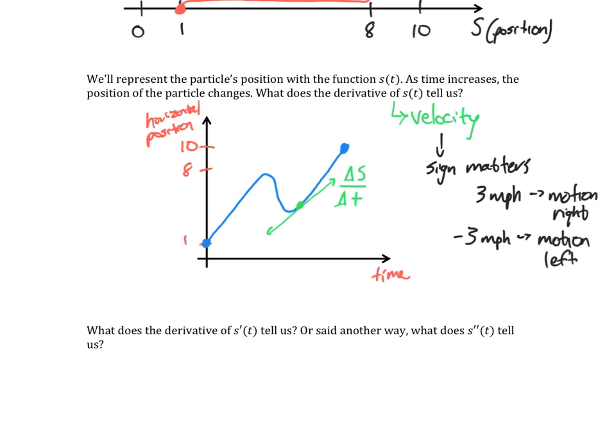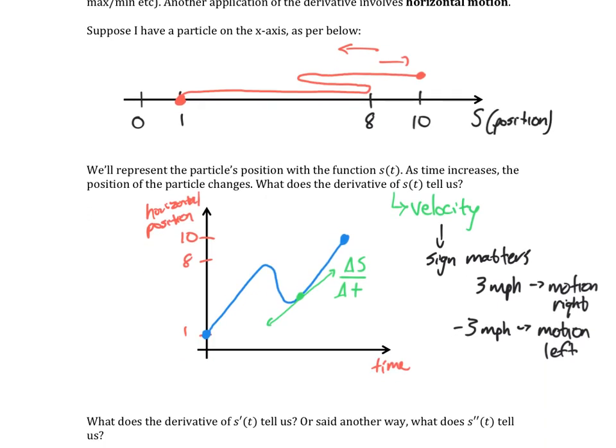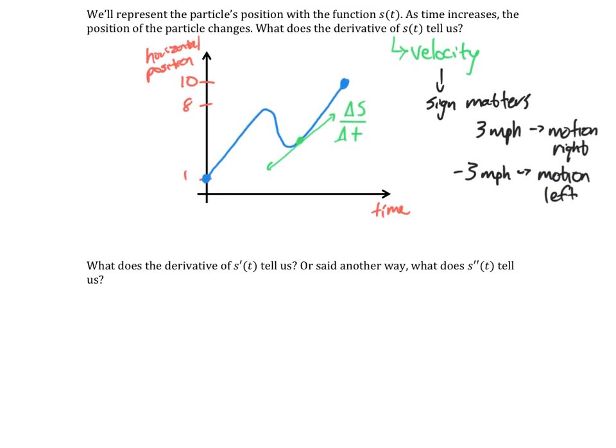Again, if we go back up here, you think about the horizontal motion of a particle, it matters whether the particle is shifting left or right. You want to denote not only where the particle is moving, but how fast. So if the particle is moving right, we would represent that with a positive velocity. If it's moving left, we would represent it with a negative velocity. You're changing the position of the particle, and we would want to be able to differentiate that. So velocity has a sign, and the sign does matter. Positive means motion right, negative means motion left.